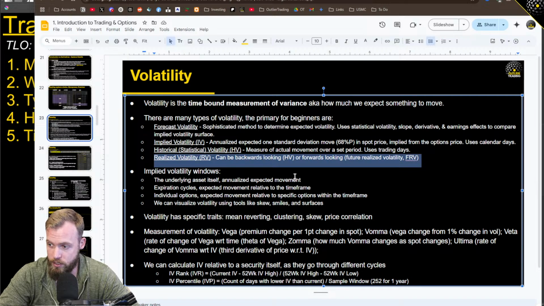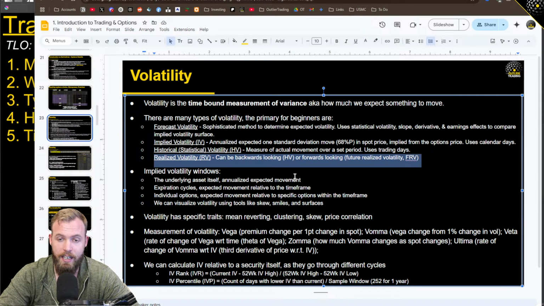Now, forwards looking volatility is where you get your healthy dose of a mind fuck. Future realized volatility, FRV, is a forward looking metric. The fun part about FRV is it can't be known, but it can be used to model decisions based on current state, expected forecast, and future volatility. Not going to dive super deep into that because it's not relevant to most of you, but you should know these terms. The main terms for you to understand are IV and HV. RV and HV are very similar, but there's a difference in the calculation modality yielding slightly different results.